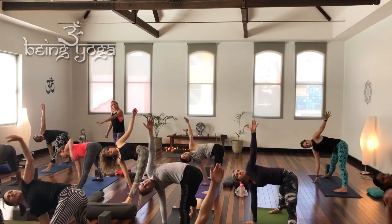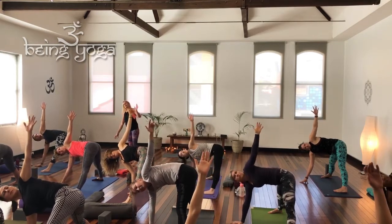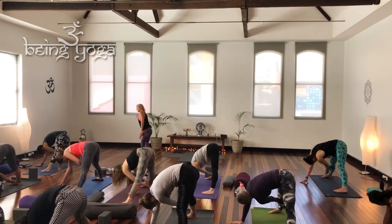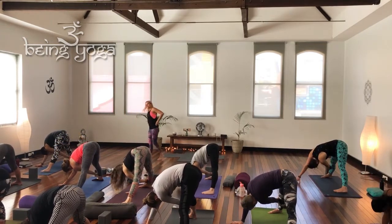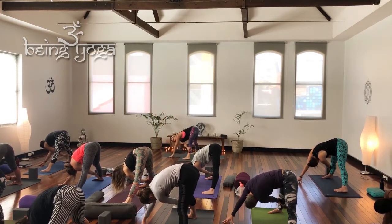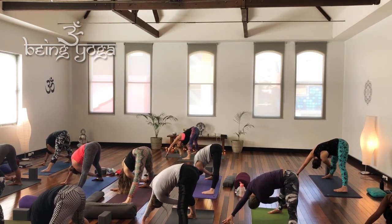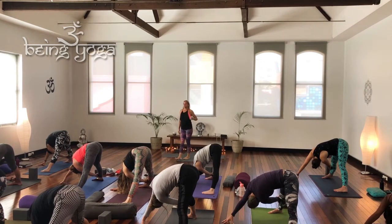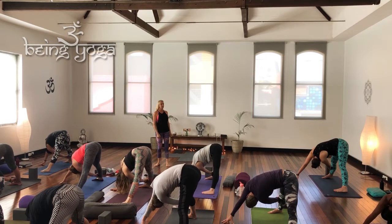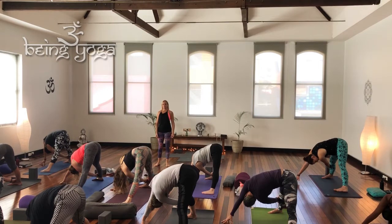This time walk your right hand forward so it's not on your mat. Yes. And take that left foot to the right, coming across. That's it. So then rather than having the head in front of the arm, have the head between the arms and poking your head through the window there. Good. And now let the twist come from your center, from your belly. So can you turn your navel up towards the sky more? Good.